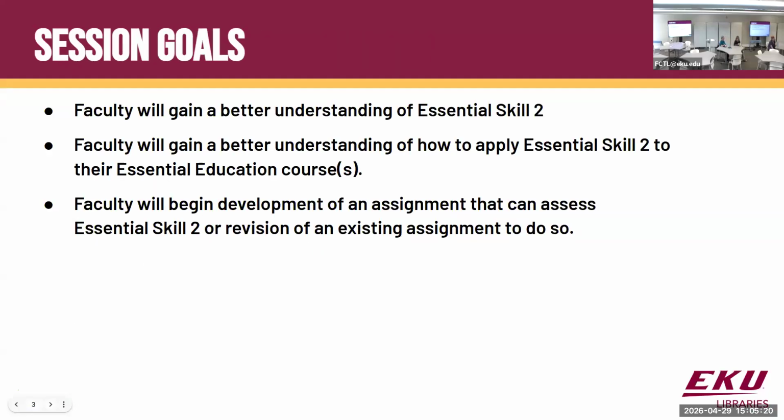So our goals for today will be to gain a better understanding of Essential Skill 2, how to apply Essential Skill 2 to your essential education course, and most importantly, to develop an assignment that you can use to assess Essential Skill 2, or a revision of an existing assignment to do so. Really, the point of this is just to be able to make something that you feel ready to utilize for the assessment of the essential employability skills.